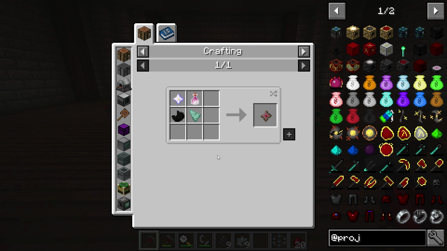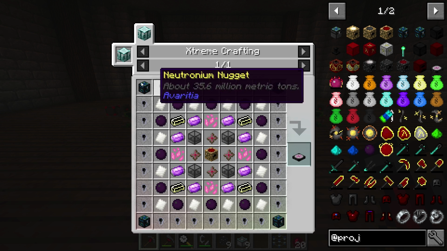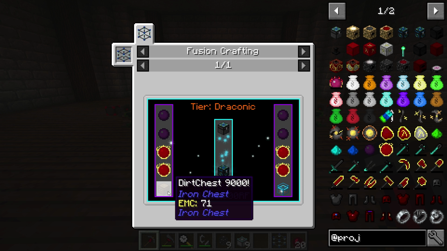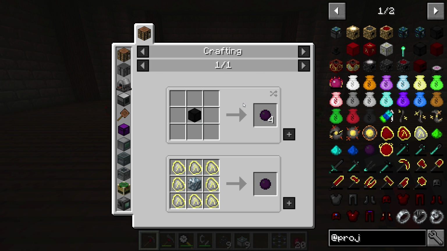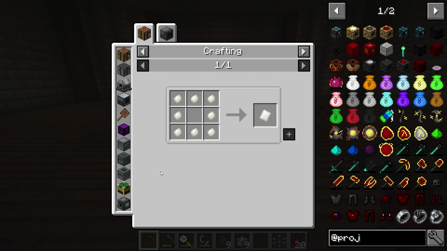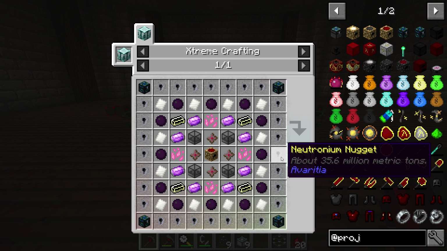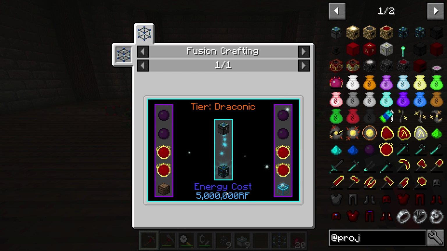These from Equivalent Exchange don't require anything special other than Dragon's Breath. The energy condensers require a dirt chest, which is such a meme. Then dark matter, which we will have to make manually, which won't be that difficult. And then these, mechanism, extra utilities, and currently we're going to be working towards the Draconic stuff, getting these energy condensers.